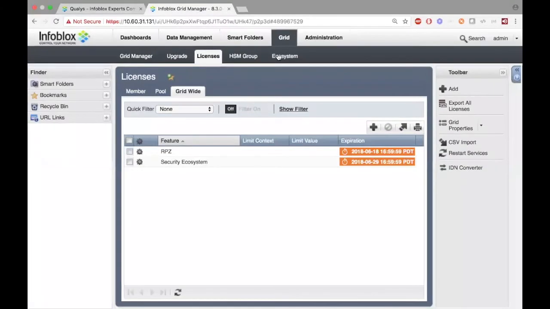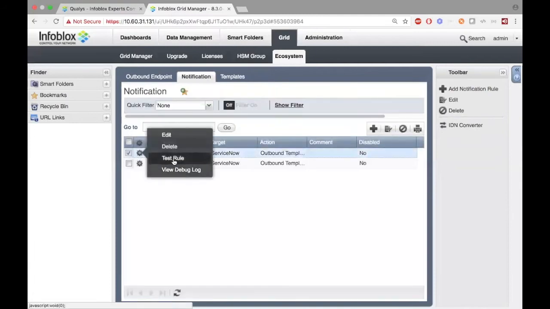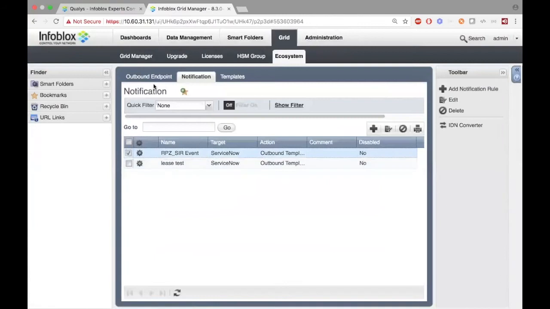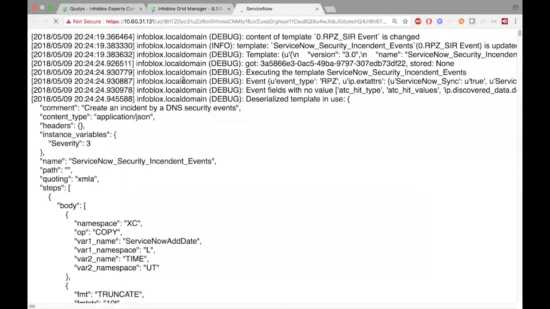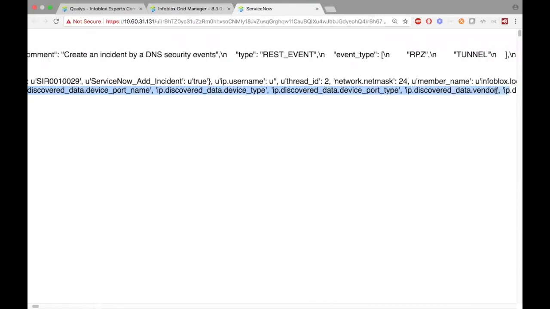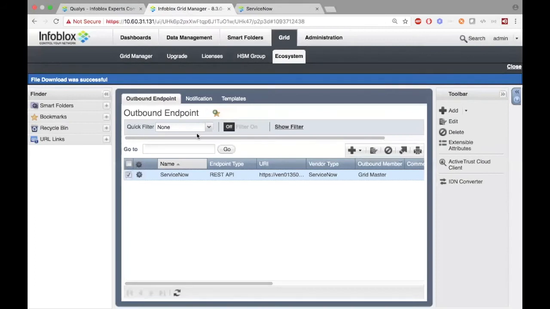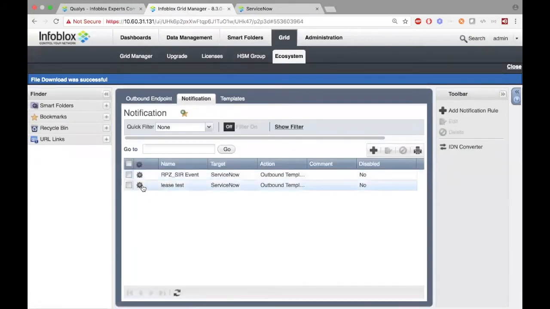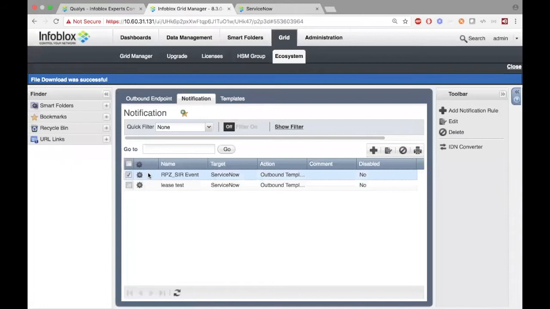If I can go back to the appliance here, I'll actually show you. You can run a test event. You can use a test rule, and you pretty much just test it. And then on the actual endpoint, you can go to the debug log here. I'm getting detailed here. You can actually see what information is pushed over. And obviously, this is pretty hard to see. I would probably just copy it over and paste it to some sort of text editor so you can actually view what information you have for each type of event. Each event is different. Obviously, I guess not so obvious. A release event will have different information sent over than an RPZ event or somebody trying to access that domain, such as where they're going, who they are, stuff like that.